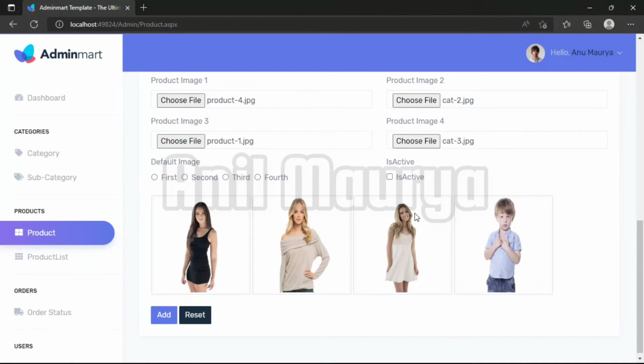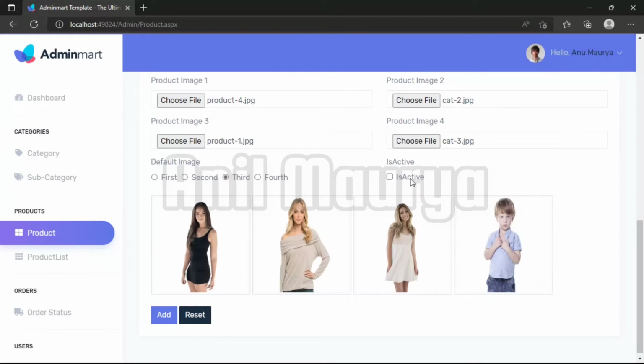But while displaying the list of product items, we are able to see only one image of that product item, right? So which image should display at that time? So this is the option. From here we can set that option, first image, second image, third image, or fourth image, which image we want to set as a default image for that product.